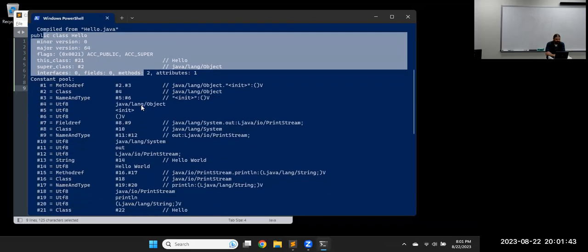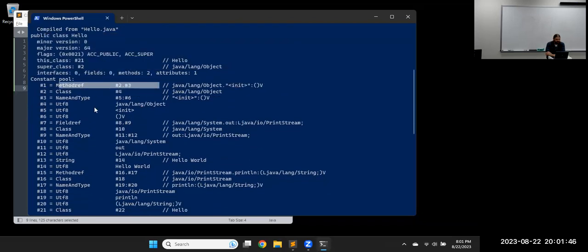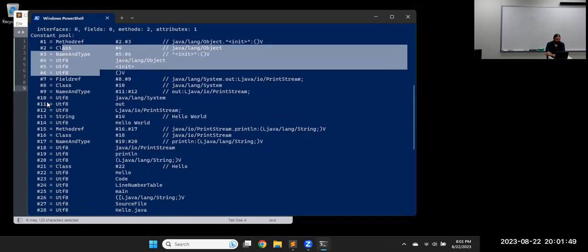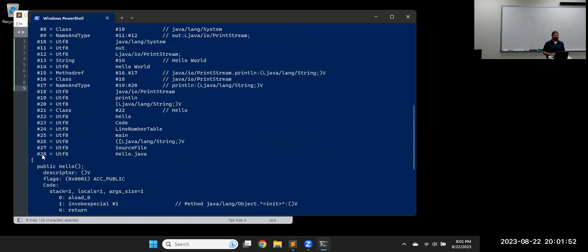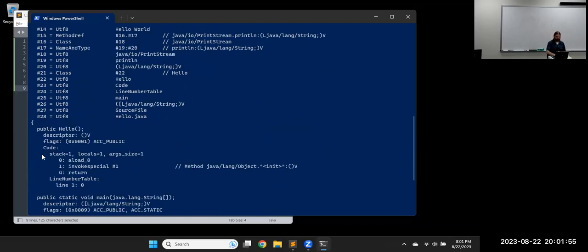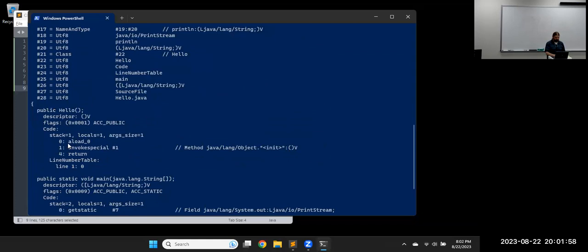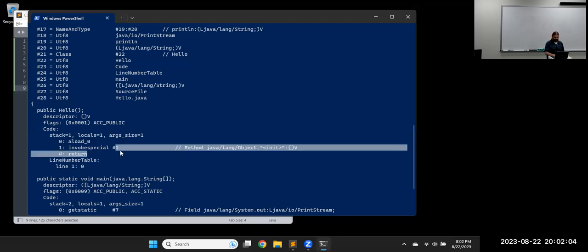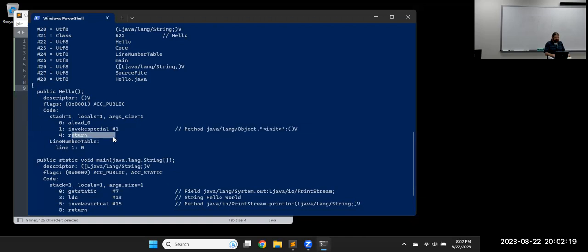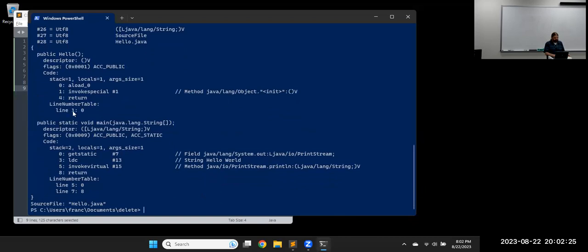We set up a pool in RAM. Some built-in stuff. There's this long list here. So here's the things we have in RAM. We put 28 things into RAM for that code. And here's where we start doing stuff. So we load something into the A register, invoke special methods. So this is where we load our main method, our main static method, into the A register. It's static, so it's going to stay there permanently. It's going to be left there. And then return, and notice that return. Wait. I'll come back to that one.